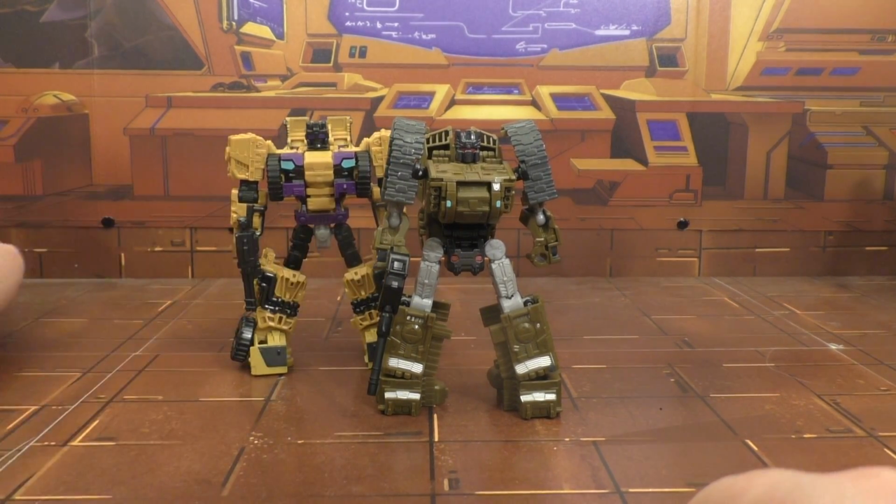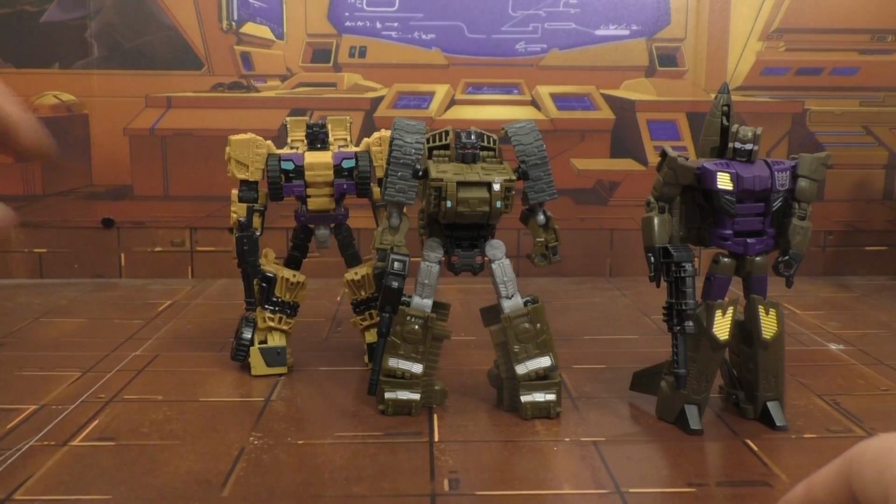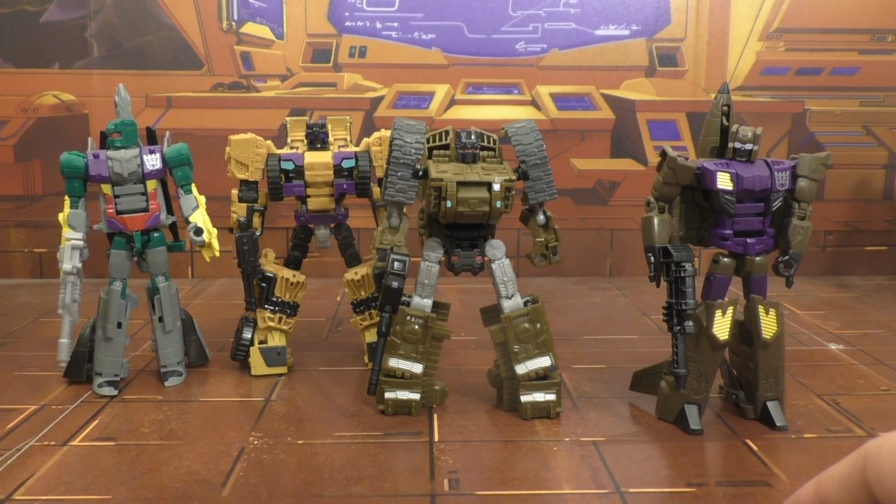For Brawl, here he is with the rest of the team. We'll take a look at Onslaught next, but for Brawl, I'm going to give him 3 out of 10.